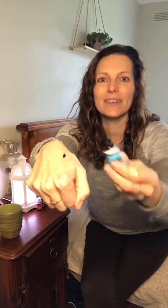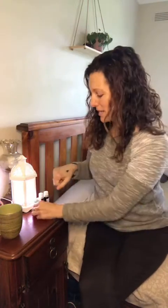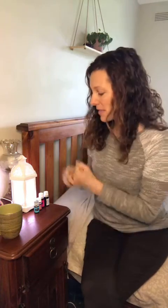Today I am diffusing Ylang Ylang and geranium — these two are some of my favorite oils, they smell amazing. Then there's a blend called Rise Above, absolutely amazing oil, and blue tansy. Fun fact about blue tansy: it comes from a yellow flower in France and Morocco. Check out this color — it is so intense and it smells really sweet, but it's very overpowering so I do like to mix it with some other stuff.